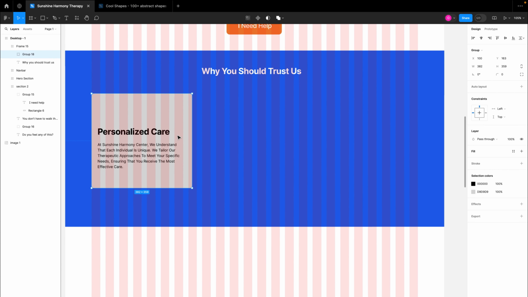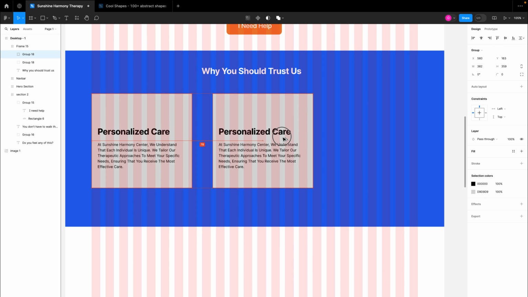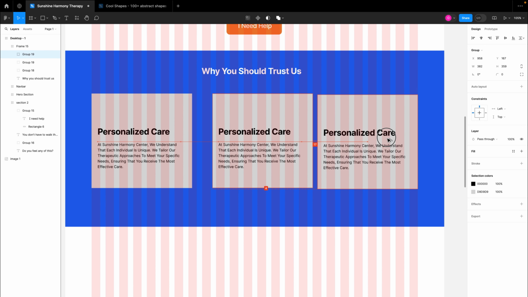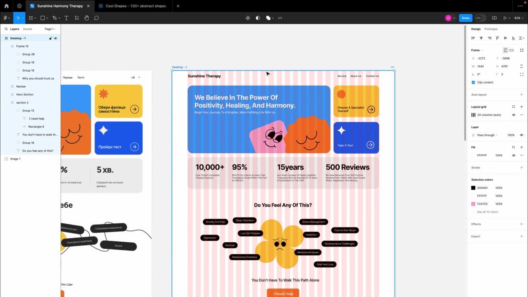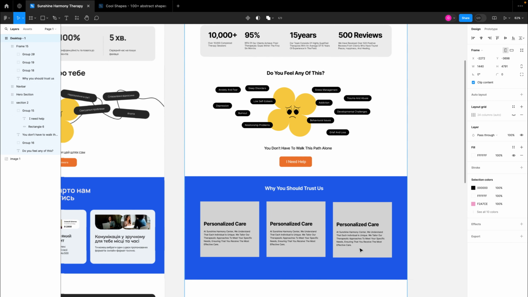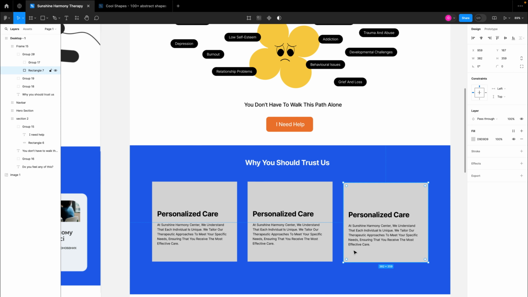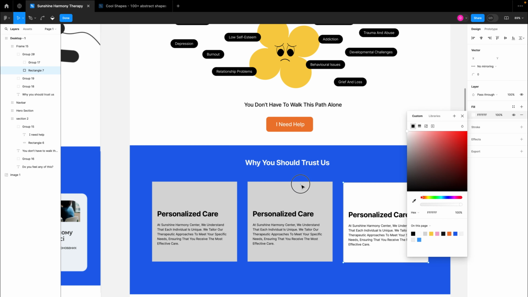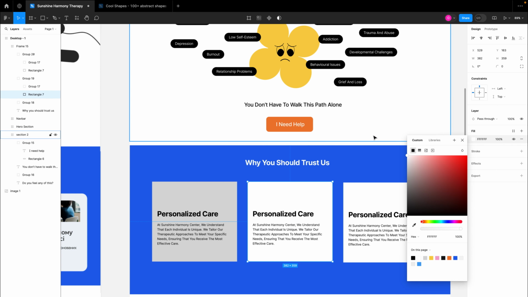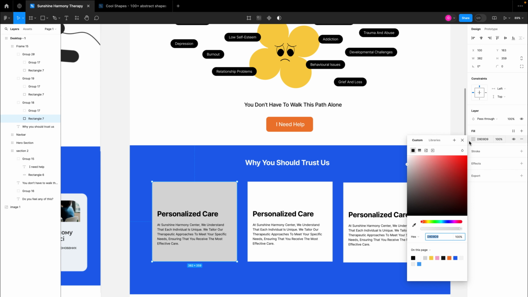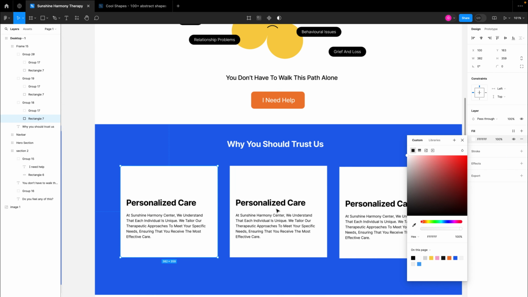Then I'm going to create 3 copies of this, just like this. And I'm doing this so that I know where this ends, so that we can place this properly in the middle. Now I think I can go ahead and turn off the layout grid of this. So for this, I'm going to select all the rectangles here and make the rectangles white. Select this, make it white. Select this and make it white.